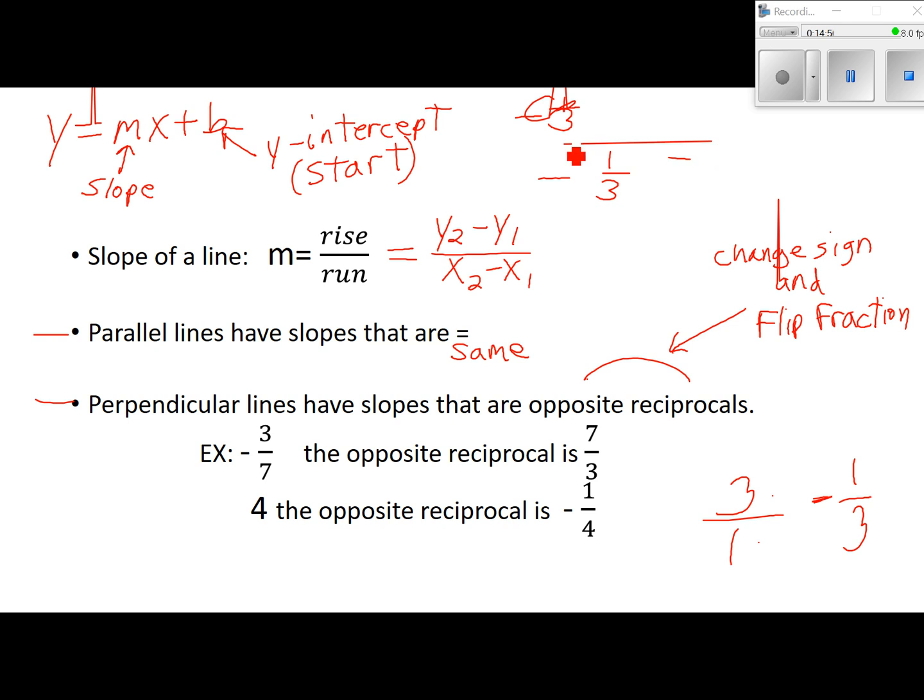If I wrote it this way, is that any different? If I put the negative on the 1, is that different than putting the negative out front? It's the exact same thing. This is where a lot of students get confused. What if I put the negative on the 3? Is that any different? Those are all three the exact same thing. So don't let that confuse you. A fraction is just a number, whether it's a negative out front, negative on the 1, or a negative on the 3. It's one number. It's telling you that whole number is negative.